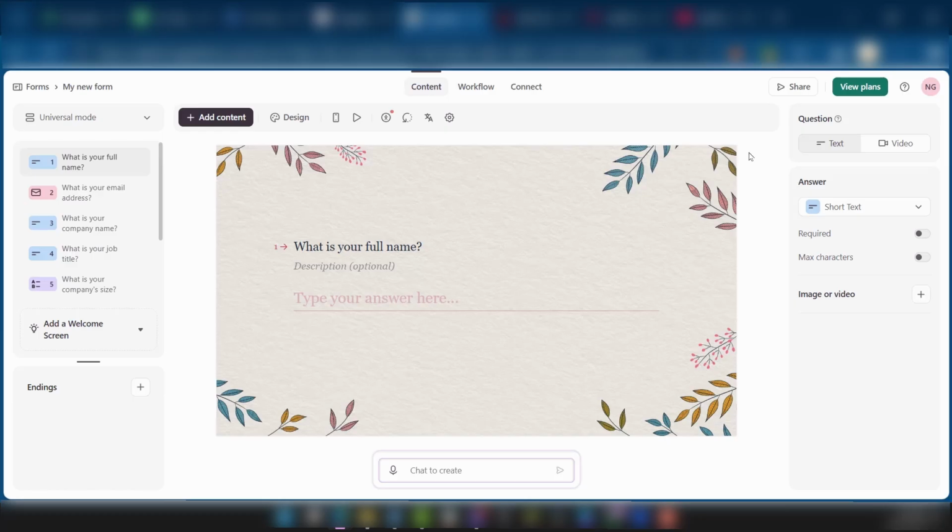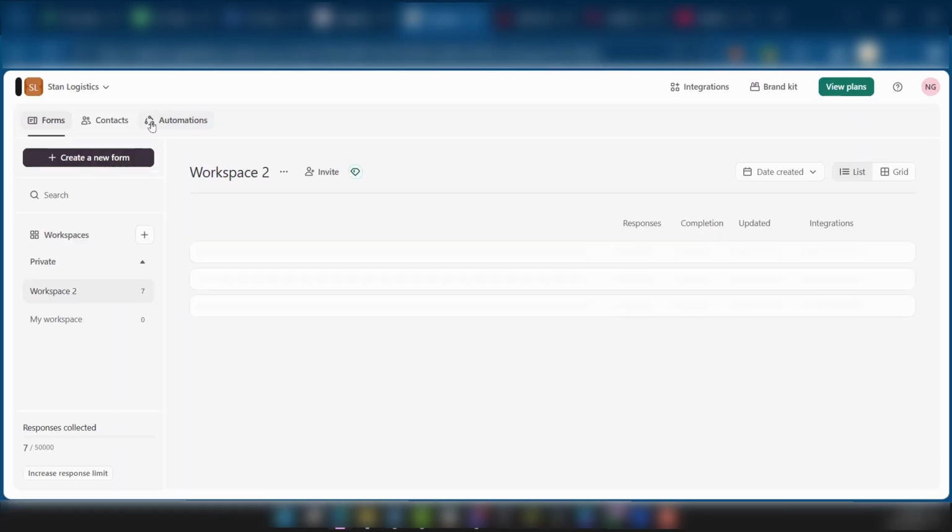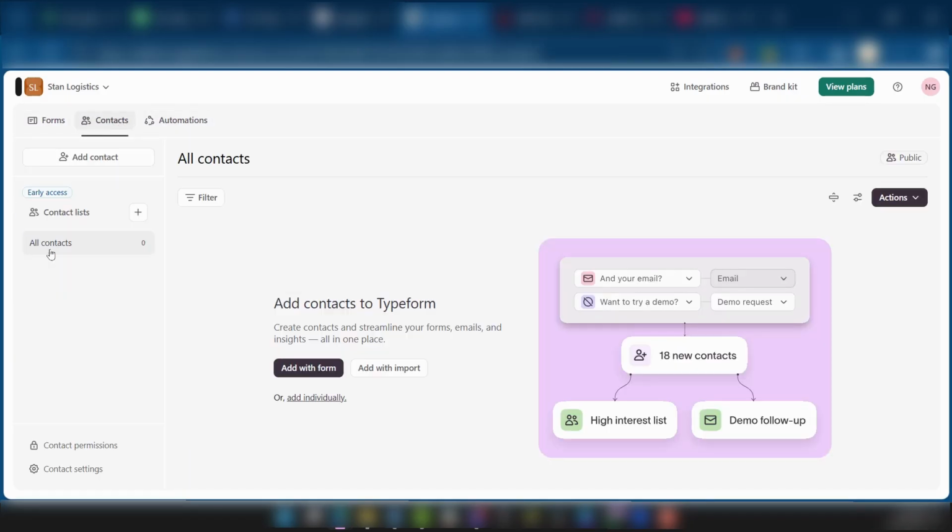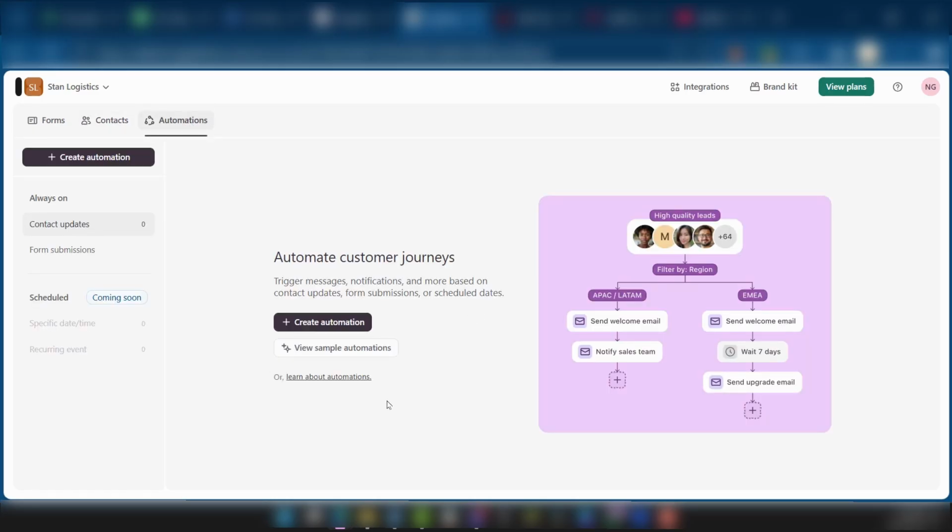Now by week 3, you should be exploring the Contact and Automations tab. This is a massive update. You can see Contact and here Automations. If you click on Contact, this shows you that you can now have a contact database. You can see the contact profile for every person, showing their history across multiple forms. Then of course you could go over to the Automations menu to set up a nurture flow. For example, the moment someone is added to a specific high value list, based on their answers, Typeform can actually send them a personalized follow-up email without you even lifting a finger.